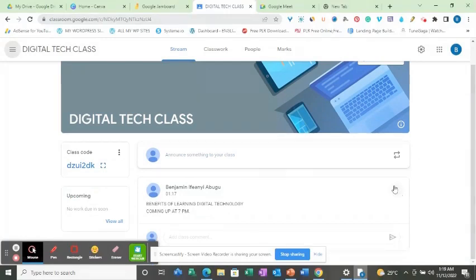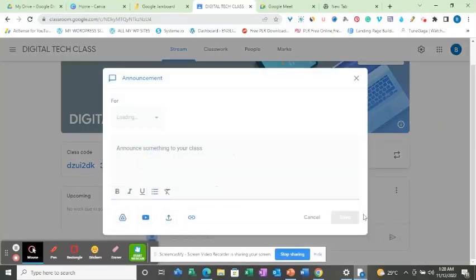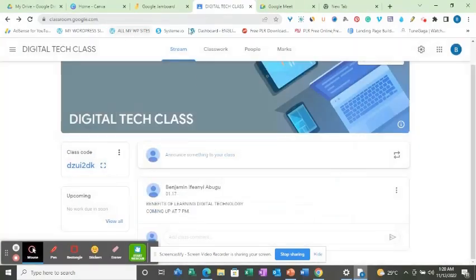Then if you want to edit what you have already put there, you can edit it by simply clicking on this, and then you can change anything. So let's cancel it. Now, the next item we want to look at is Google Meet.